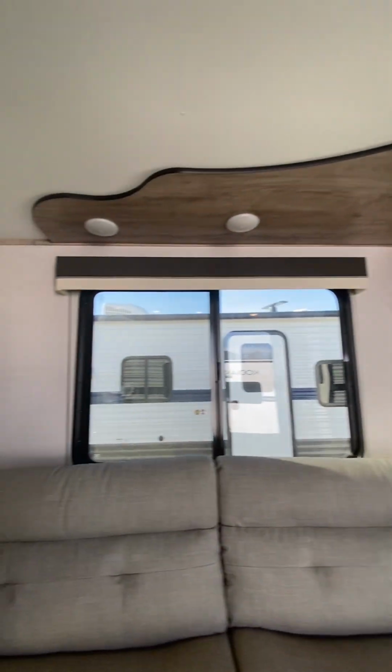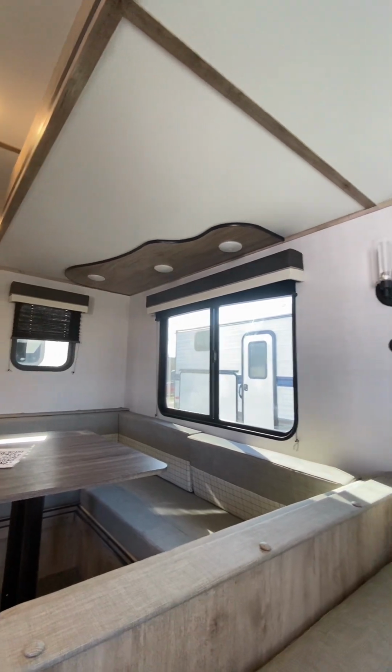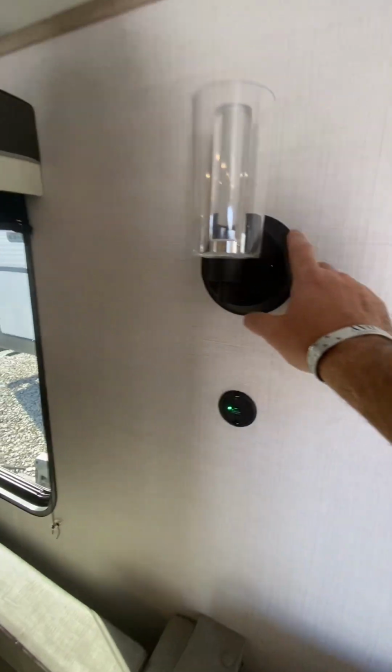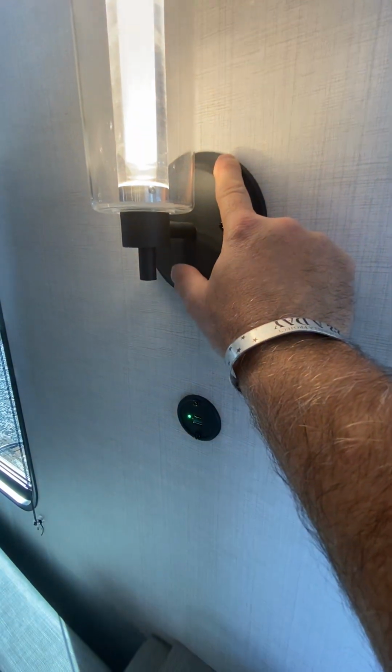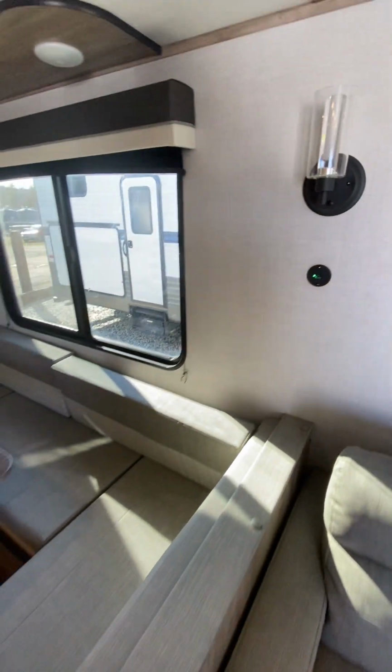The lights that are in the slide out are all push button. You will push in the center of those white puck lights. This light has a center button here. And then you have a USB port located next to that.